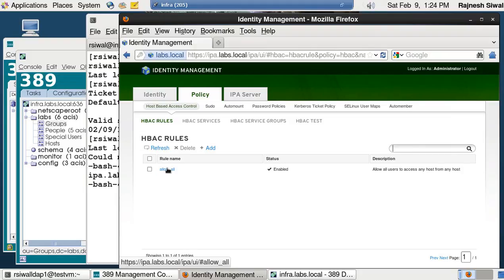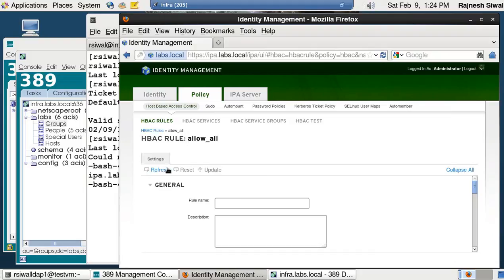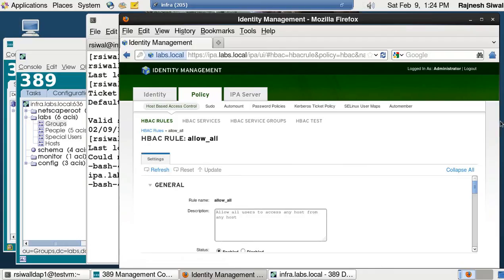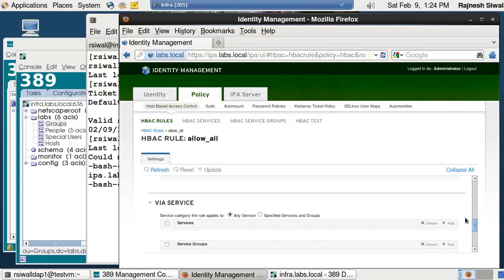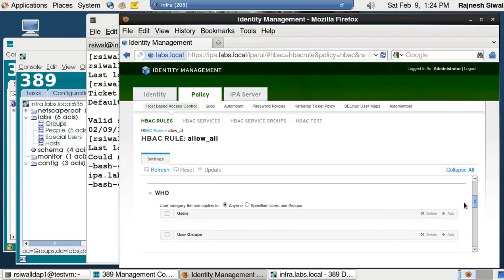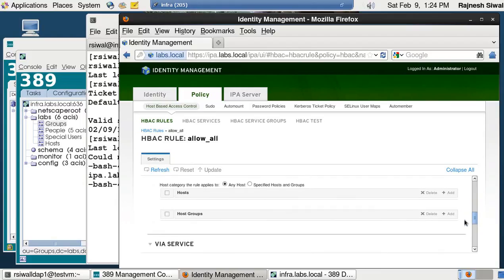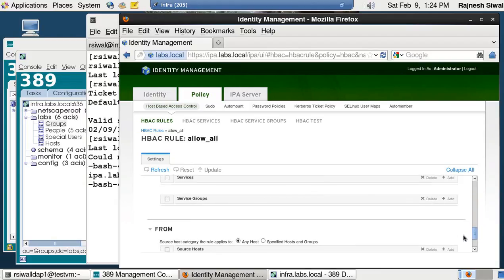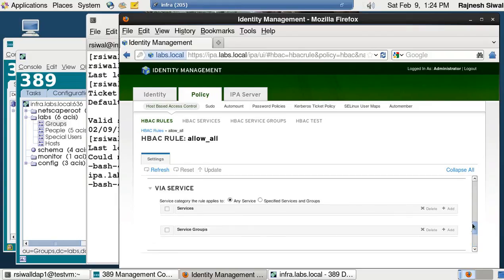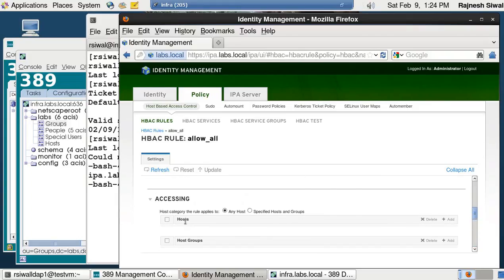So I would recommend modifying it so that at least it doesn't allow everyone to log in into here. If you come into it, you can specify whom it applies to, and secondly, via service, from which host, and accessing which host.